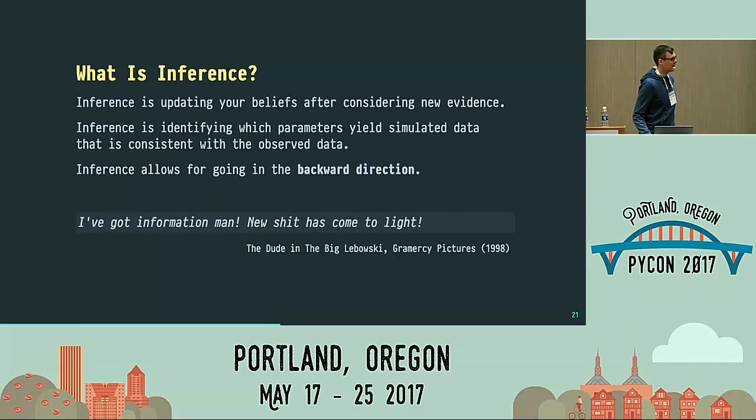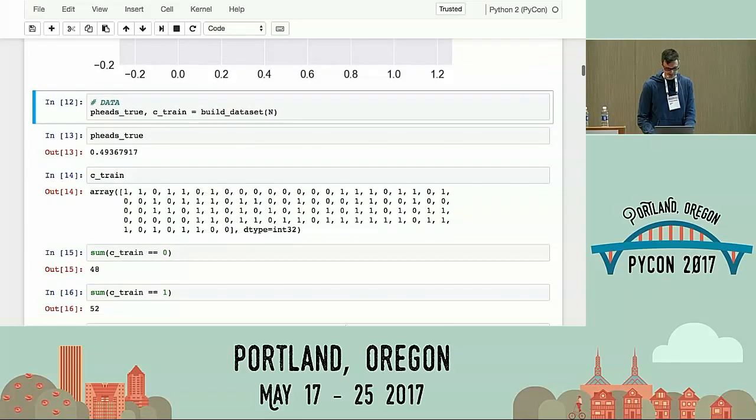So what is inference? We covered step 1 in this loop, if you remember. We have our generative model now. And the second step is to do this inference, the backwards direction. So you can give the definition: inference is updating your beliefs after considering your evidence. Your initial beliefs are covered in this story that we made up now in code. And inference is now updating these initial beliefs considering a data set. And the data set we're going to consider is exactly this data set here.